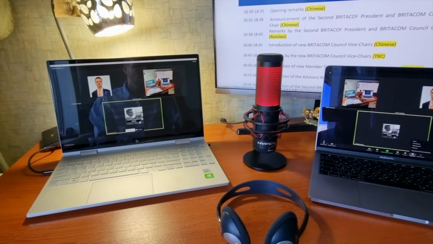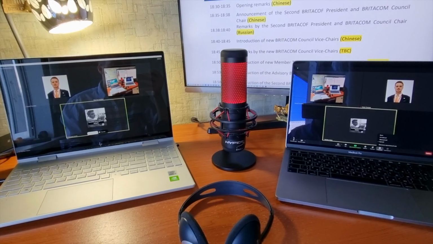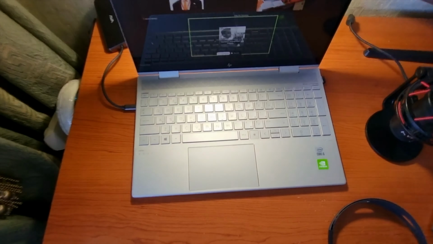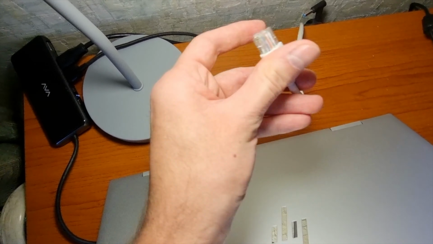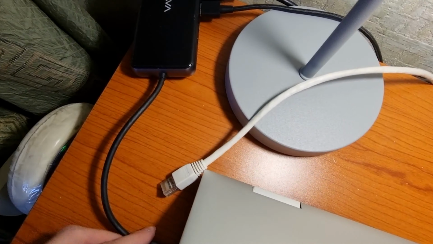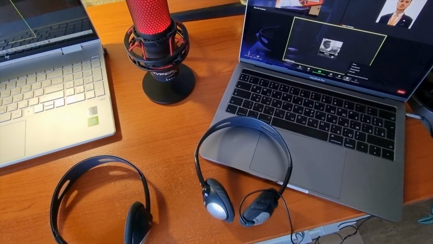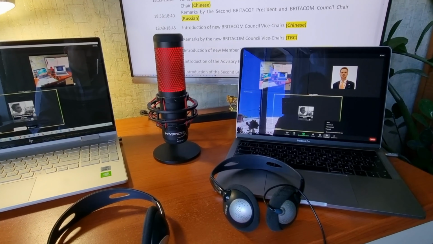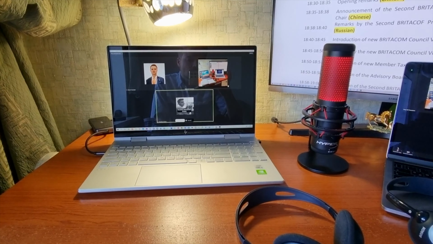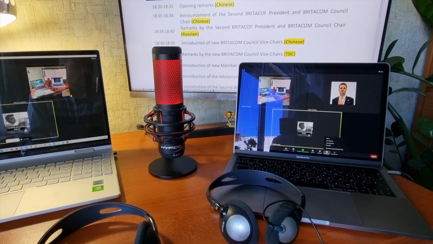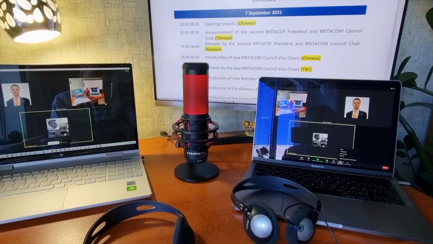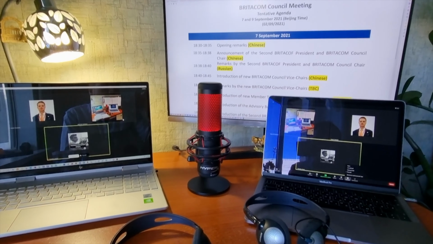There is another important note. If you are using two Zoom apps at the same time with two laptops, it's better that you don't use Wi-Fi, home Wi-Fi or mobile tethering at all. It's better that you connect either of these laptops with this LAN cable. If there is another port, which is type C, then you can use this adapter type C to LAN. But please keep in mind that you shouldn't load your Wi-Fi network with two laptops connected at the same time. So it's better that one laptop is connected with a LAN cable and the other can be connected to either your home Wi-Fi or your mobile hotspot or whatever. This will make your life easier and this will allow you to avoid any connection interruption.